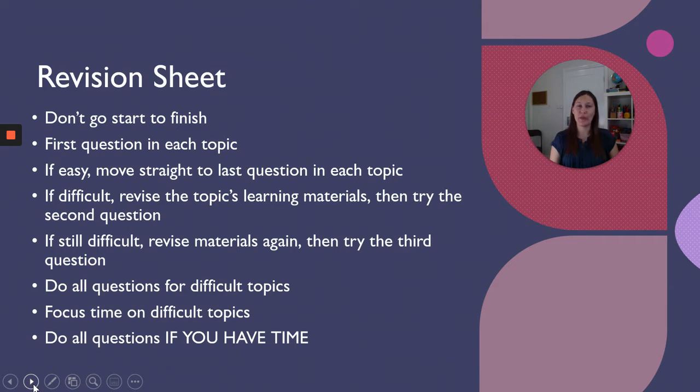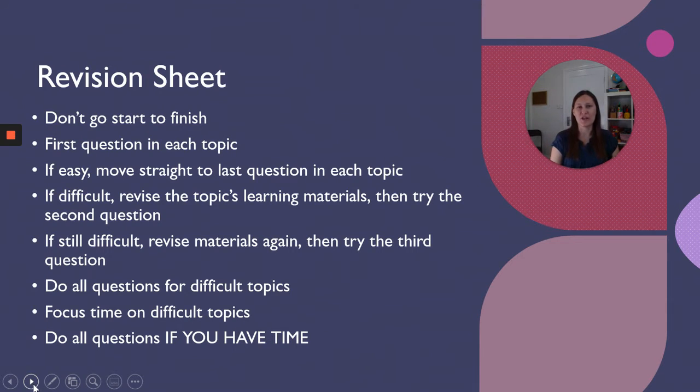I'm going to assume, like most students, that you are facing some time pressure. Generally, we have exams and assessments, assignments and things due in many subjects around the same time. And that means that we need to be very strategic about how we spend our study time. So what I would suggest for the maths revision is that rather than focusing on the checklist and just starting at the top and working your way down, or starting at the beginning of the revision sheet and working your way through, you take an approach which makes sure that you don't focus all your attention on one thing at the risk of running out of time to focus on the things at the bottom of the list.